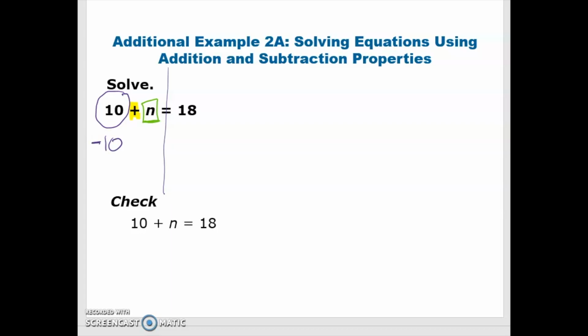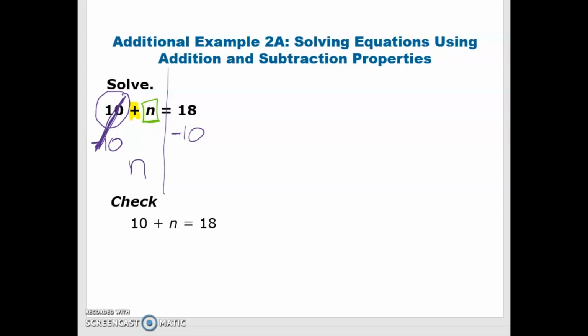But if I take 10 away on the left, all of a sudden my teeter-totter, my balance, is going to fly out of balance. So I also am going to take 10 away on the right. Now my teeter-totter, or my balance, stays level. So if I had 10 and I took 10 away, that's now 0. Anytime I get 0, I get to cross them out. So I'm going to leave just the n.